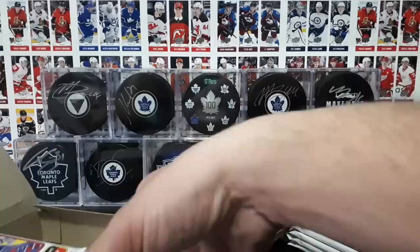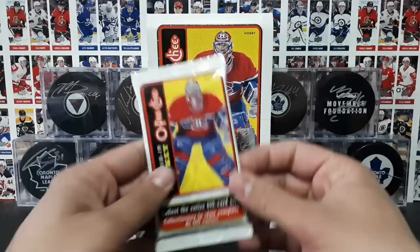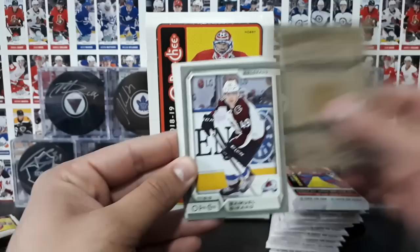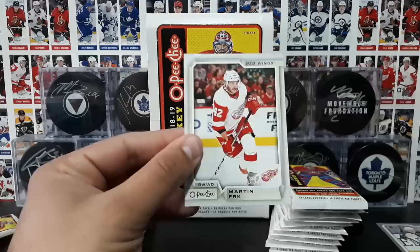Let's go ahead and take out all our packs here — all 24 of them. I like to keep the box in the background as we open up the cards. We'll build two stacks. Let's get started with this OPC here, 600 card set, which is so cool. We got Kincaid, Peugeot, an all-star of Kopitar, and a marquee rookie of Oscar Lindblom of the Philadelphia Flyers. A silver border parallel of Samuel Girard. A retro card, all-star of Patrick Kane. Orbert, Murray, Atkinson, and Verk.